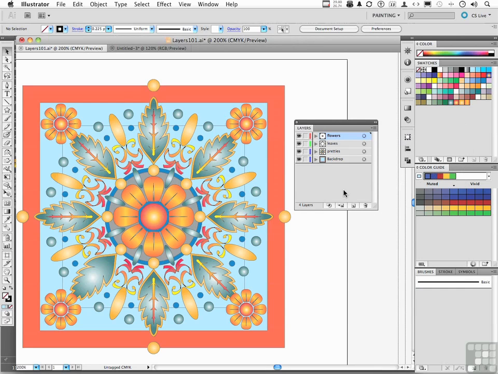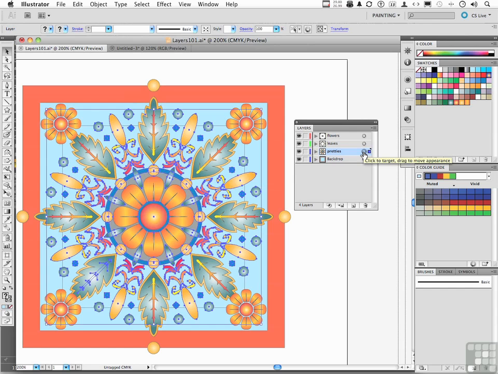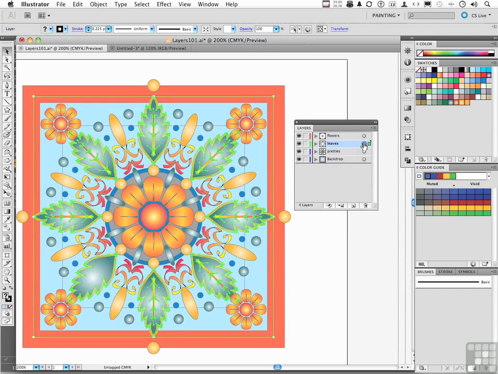Now, one other button is this one right here. And all that does is it will select everything within that particular layer. You have several buttons down here. This button right here allows you to make or release what's called a clipping mask. Now, we're not doing one of those yet, but that's the button we're going to click. This button generates a new sublayer. We already talked about those. Of course, this makes a new layer and that deletes a layer. So that really is everything about the layers palette. Use it because it gives you control.